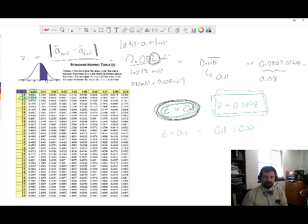But for the sake of argument, what if we picked one of these other two numbers? What if we hadn't rounded correctly or whatever and we come up with one of these? So if you end up with this one right here, 0.11, you'd again go to this column, the 0.1 column, but now you'd have to look in plus 0.01. Okay, so this is 0.1 plus 0.01. All right, and so that row and that column meet to give us this number. And so we would have P is equal to 0.0438. And so we'd use this number instead.